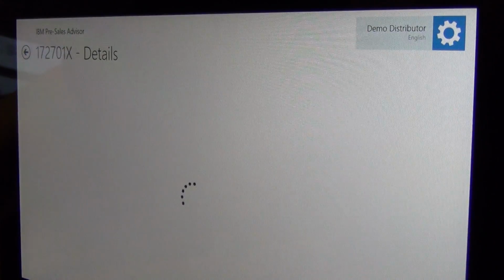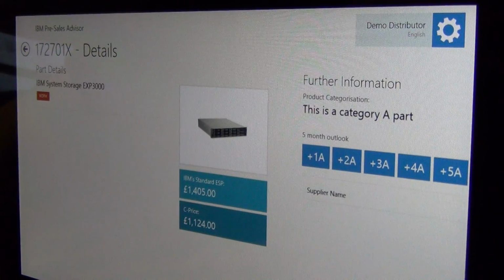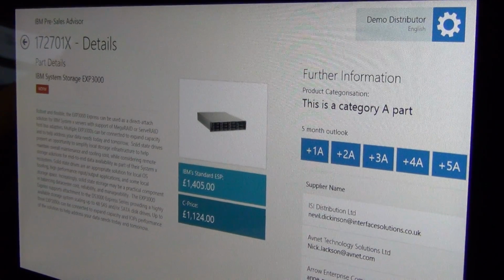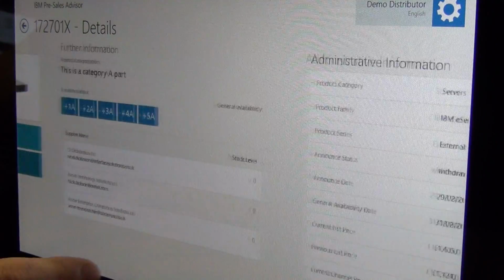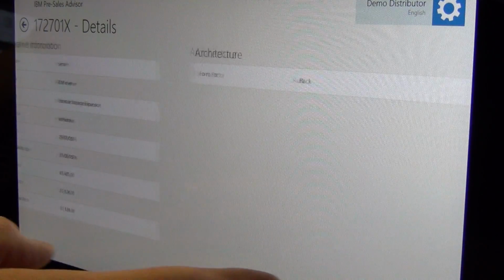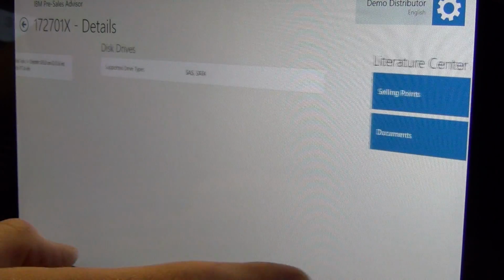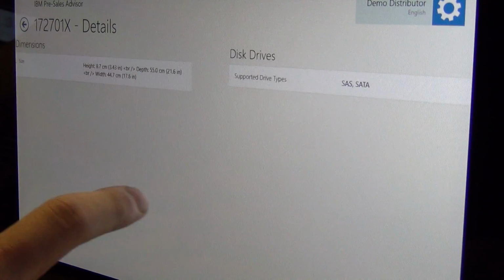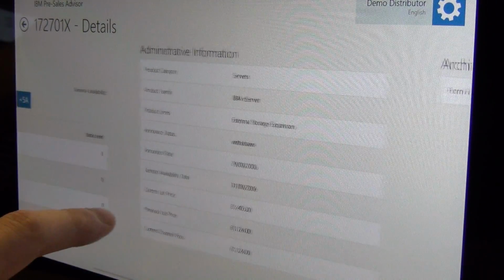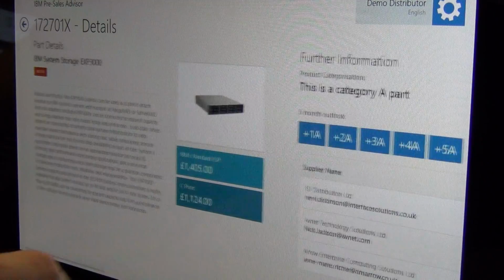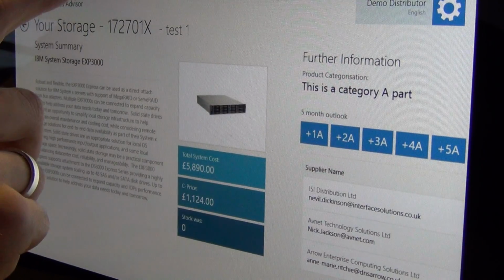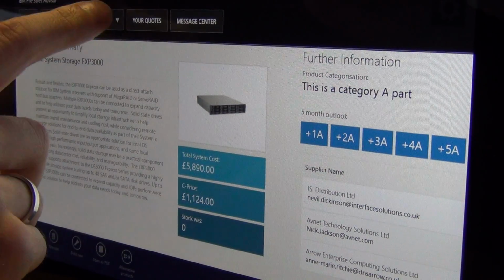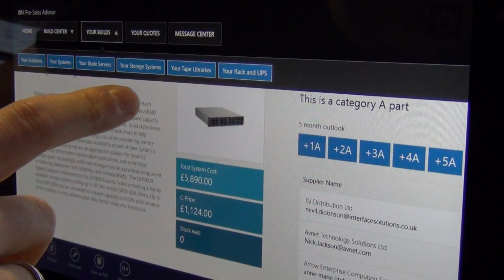So if I tap on details there, this then takes us to a detail page for this particular component of this build. We have all the extended spec and further information. Again, very similar layout to the other detail pages, such as the parts and the families. We show you your other build, your user build areas.